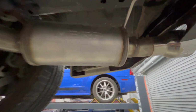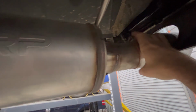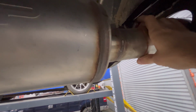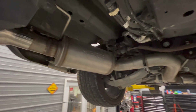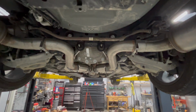The other thing that I did as well is on these tips, where it goes to connect, there's a screw up on top. I made sure that I also used some of that orange, copper exhaust gasket maker right up on top where it goes to connect. There's like a big slit that's there, and you might be able to see it right here where the screw's at. You don't want any exhaust kind of going back up there. It's just going to add additional noise in the cabin that you might not want.